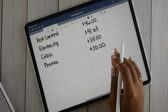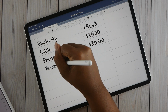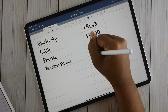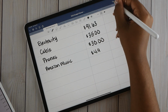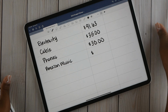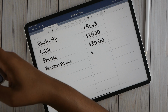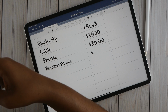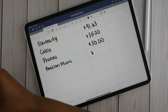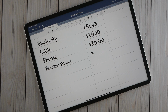Okay. So next up, we have our Amazon Music, and we are going to pay them $4.99. And that is for the basic, I think it's going up. Honestly, that's actually stressing me. I'm pretty sure that's going up. Let me look. That's going to mess up my whole budget and it's going to annoy me heavily, but I'm pretty sure that's going up. But did I accommodate for it in my budget? A change to your subscription price. It is going to go, oh, okay. It was $3.99, now it's going to $4.99. So I did account for it.